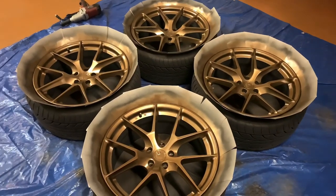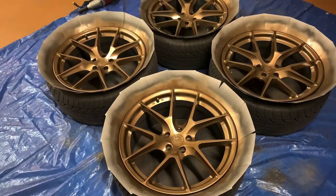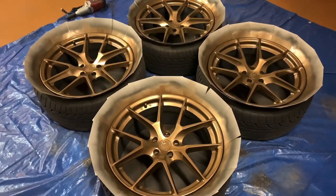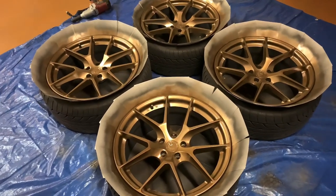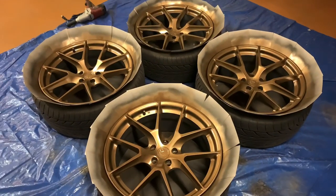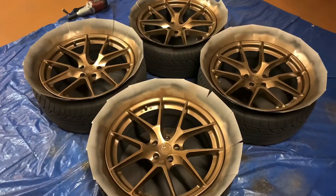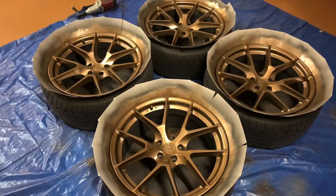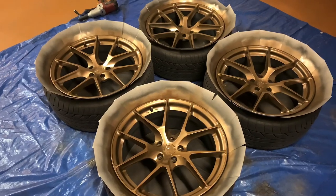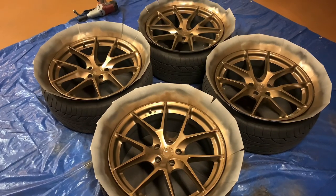Now, with this being a completely finished garage, the temperature in here should get up to around 60, 65 degrees, since it leaches some temperature off of the house. So it should be just enough heat to allow these to somewhat set up. They are dry to the touch at this point, but they definitely could use a solid 24 hours of baking in the sun. So tomorrow when the sun's out, the car will be outside. These will be outside fully curing, and I'd love to get some daytime shots for you guys. So let's go ahead and put the wheels back on the car and drop it to the ground, see how it looks.